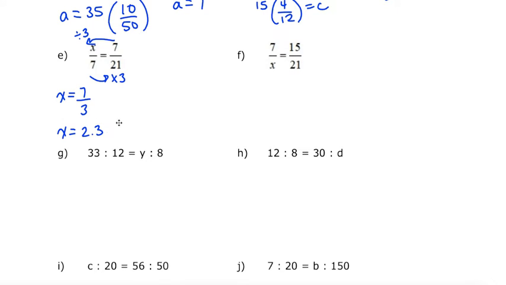Now this 3 is a repeating decimal. It repeats forever and ever and ever. Sometimes people express this by using a dot over top of the 3 to show that it repeats forever. Sometimes you might see it with a line over top to show that the 3 repeats forever as well. Or if you just want to express it as 2.3 without one of these symbols, that would be acceptable as well.